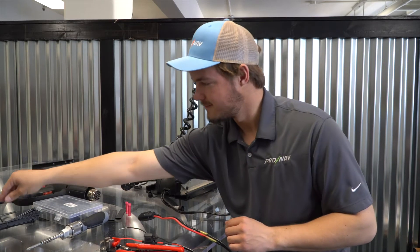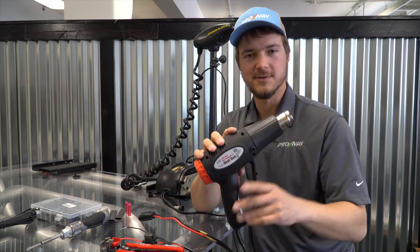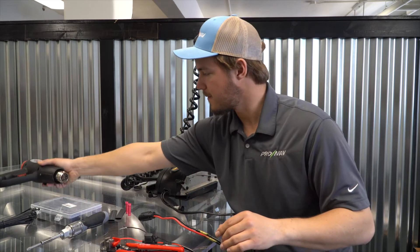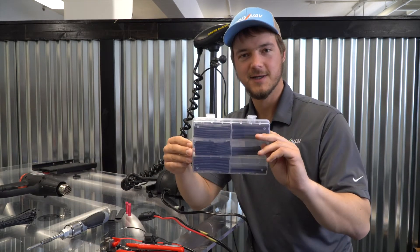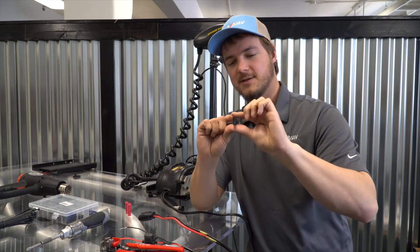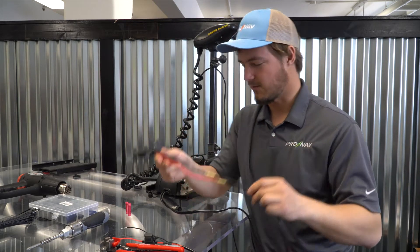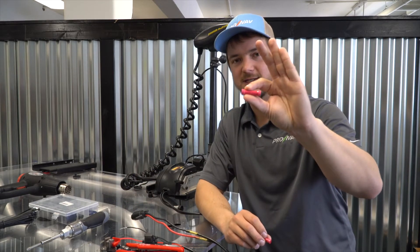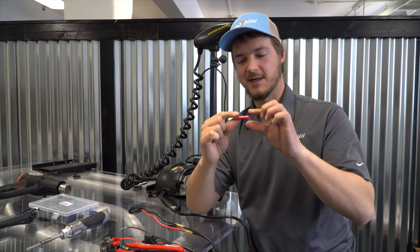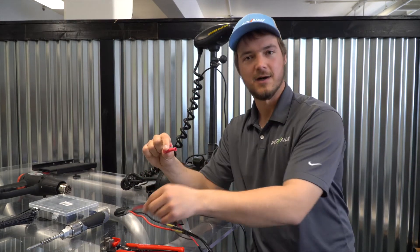I've got some zip ties, a pair of scissors, and a heat gun — basically like a hairdryer — which is going to apply heat so that when we do the heat shrink on the connection itself, we get a nice finish. I've got an assortment of heat shrink; you can pick up different sizes from any parts store. I've sized my heat shrink to the thickest piece of wire, which is this six-gauge wire on the trolling motor. And I've got a butt connector splice here, which is going to make life easy — I'm going to cut the trolling motor plug off and re-splice it using a crimp-style connector that will reattach the plug and also splice in the ProNav power wire at the same time.